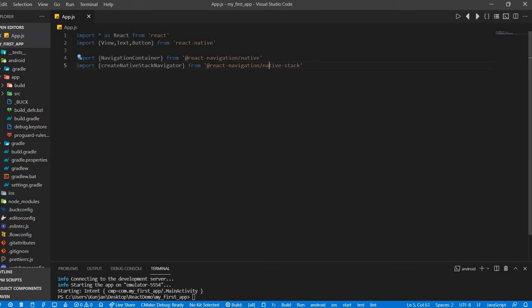So this is the import part, and last but not the least, export default. Suppose our main function name is app. So function app like this. Okay, and return.